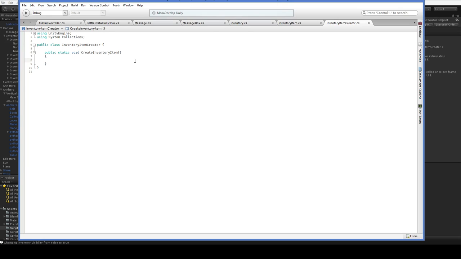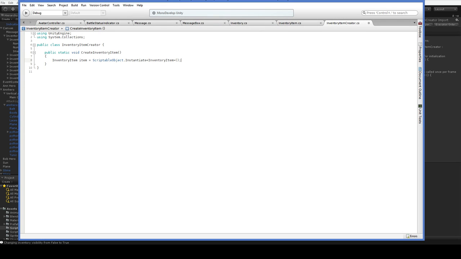What we're going to need to do is create an asset of that type. So we need InventoryItem item equals. Now you can't say new InventoryItem. Well, I mean you can, but it won't work right. Instead, what you need to do is ScriptableObject.Instantiate. And that's just like you would instantiate a GameObject. You don't say new Transform. That doesn't work. But that's fine. This will work. All we have to do is specify what it is, and it is an InventoryItem.